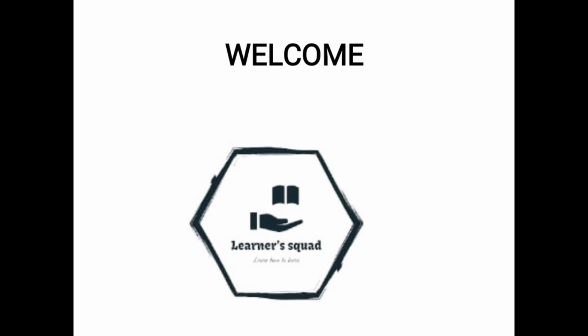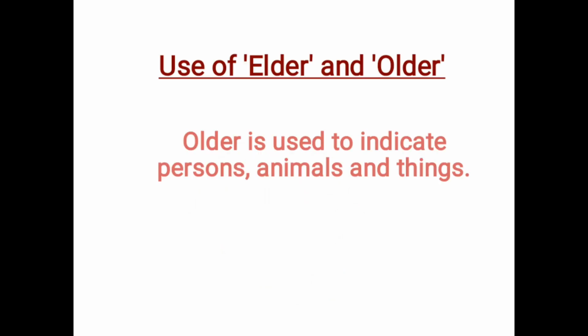Today we are here to learn some uses of adjective. Okay, we will know some difference. So we will know the difference of use of elder and older. Okay, where to use elder and where to use older. This is very complicated and very confusing to all of us. How to understand when to use older and when to use elder.